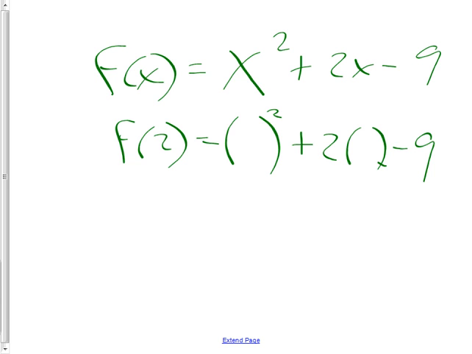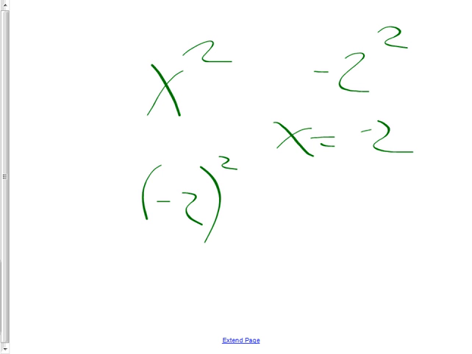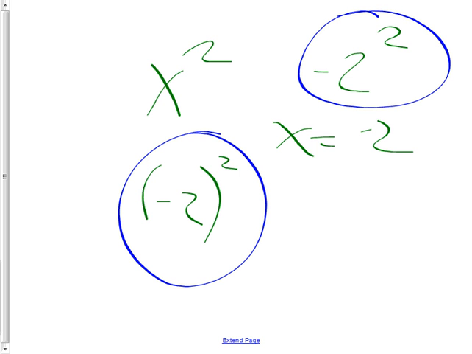And here's an example of one. Let's say I had x squared and I said x is negative 2. If you follow my advice and you just drop in a parentheses and you say negative 2 squared, you have done it correctly. If you don't take my advice and just throw a negative 2 right there and say negative 2 squared, do you get that this and this give you a different answer? Did you know that? If you take a graphing calculator and you type in negative 2 squared, it will tell you the answer is negative 4, and that would blow a lot of you away.